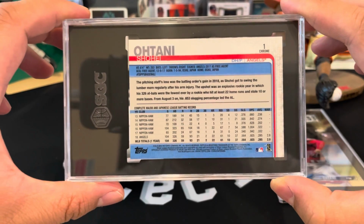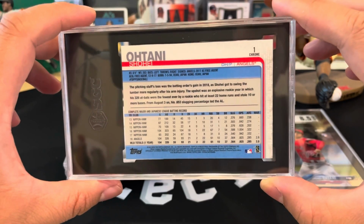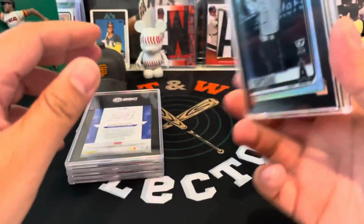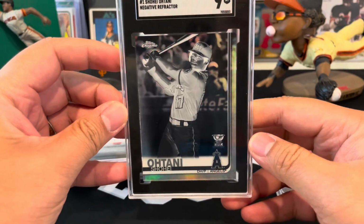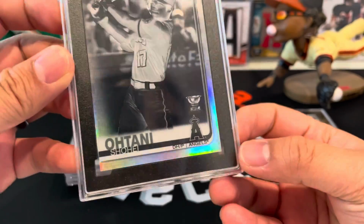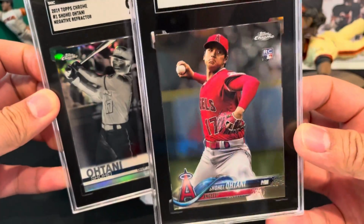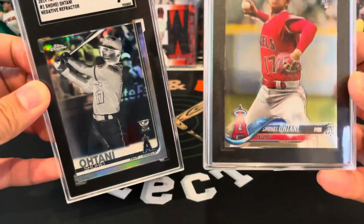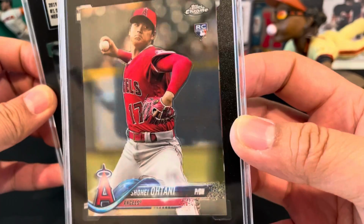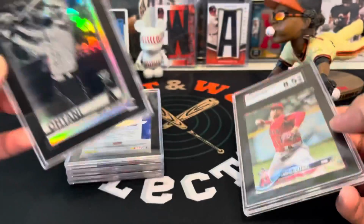2019 Topps Chrome. This is his rookie cup, gold cup. But I got the negative refractor in a 9, which I was really excited about. The story too is that I got this at a local card shop, and after looking at it, I thought it was pretty decent. After looking at it now, maybe there's a scratch I didn't see. Maybe I got dinged for surface just looking at it.